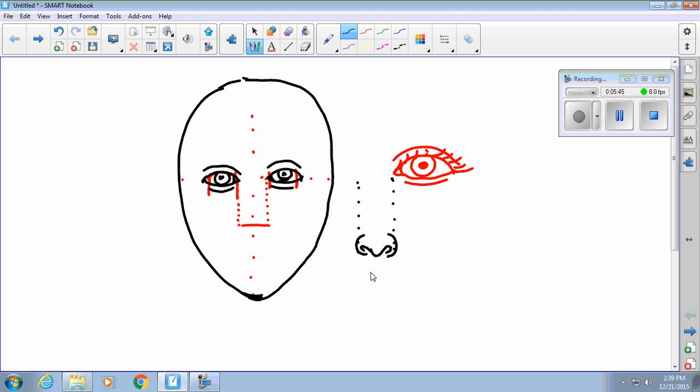The ball of your nose is right here, and the bridge is the one that angles up and then kind of comes out. Angles in and kind of comes out. So that's generally the parts of the nose. So if we were to draw that nose over here, you would see that there's the backward C.